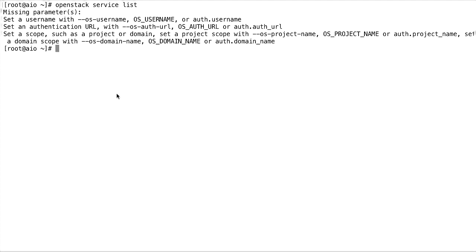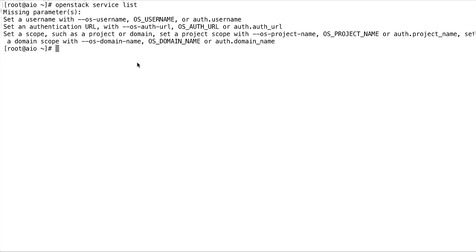Now why is it doing that? Well, that's easy to understand. If you want to create a configuration from the Horizon web interface, you provide a login name and a password, right? You need to do something similar from the Linux command line. And there are two ways of doing it. You can run every command with these parameters, --os-username, --os-auth-url, and --os-domain-name. Alternatively, you can source a credentials file.